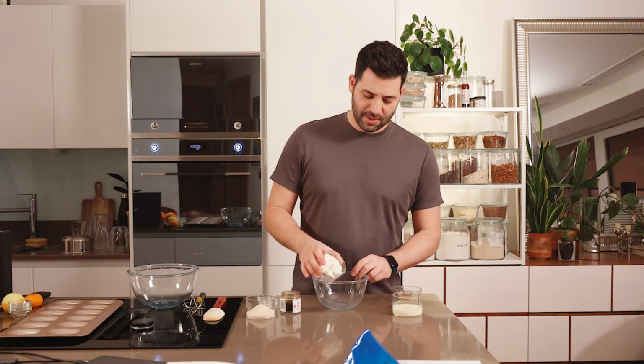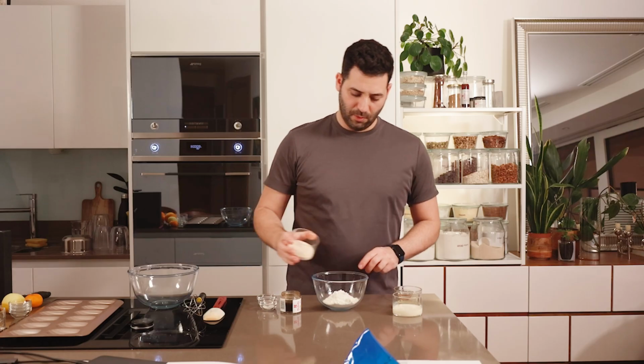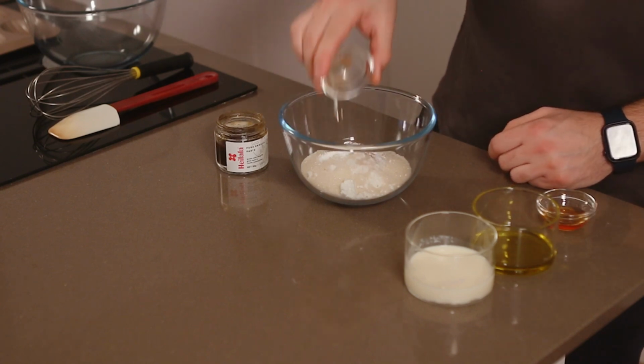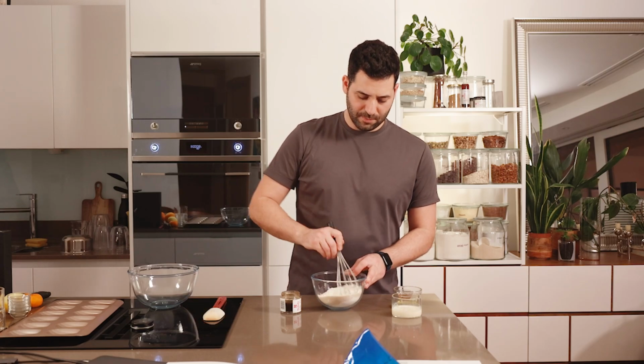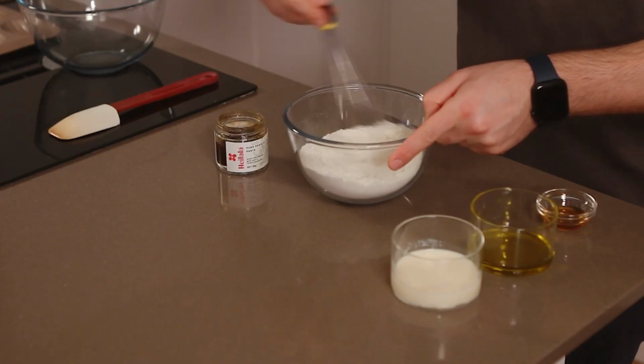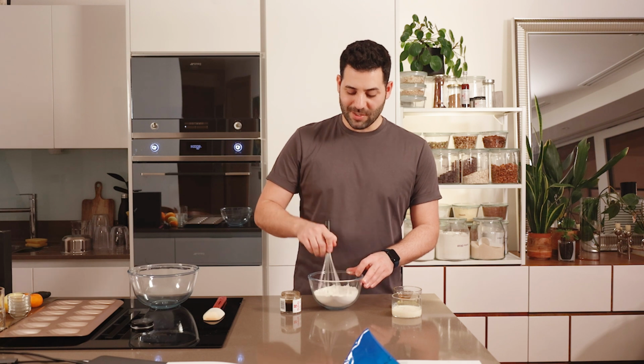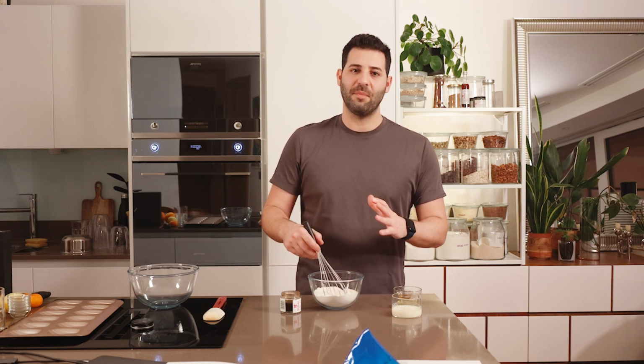So we're adding our flour to the bowl, along with caster sugar, baking powder, and a pinch of cinnamon. We're going to give this just a light whisk to combine. I'm just whisking; this is my version of sifting. I think sifting is a bit useless and messy, so this is dispersing the baking powder and breaking up any light lumps.